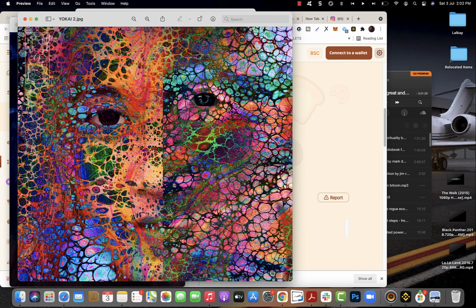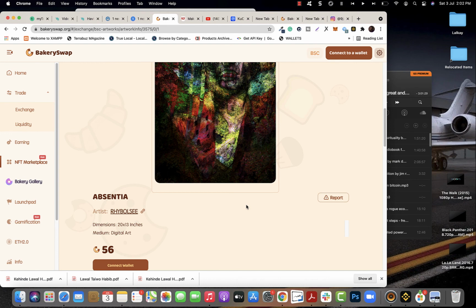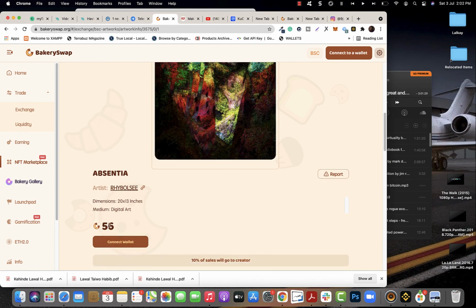That's how you create your NFTs, but after turning it into an NFT, you also need to sell it, right? So for example, assuming somebody connects their wallet and buys this at 56 BIG, this person is going to have it. And then 10% of the sales volume goes to the creator. That's why you are choosing royalties. Okay. So guys, that's all about creating your own NFT and putting a price, although you still need to promote it before you make sales.